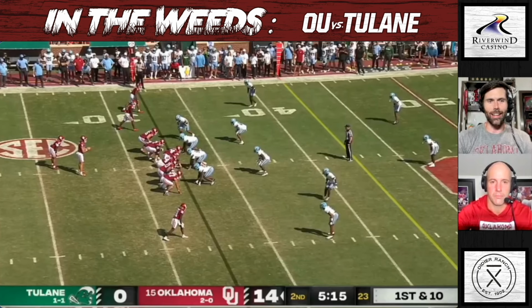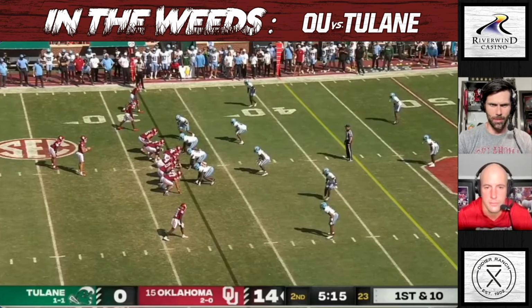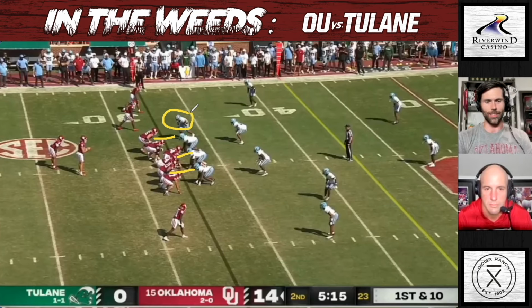We're going to take a look at Jackson Arnold's nearly 50-yard run on GT counter read. So let's just go through the schematics of the play real quick. Tulane is in odd spacing. When you look at that, this guy is head up on the center, this guy is head up on the tackle, and we've got another defensive end head up on the other side as well. Then we've got an outside linebacker type over here.